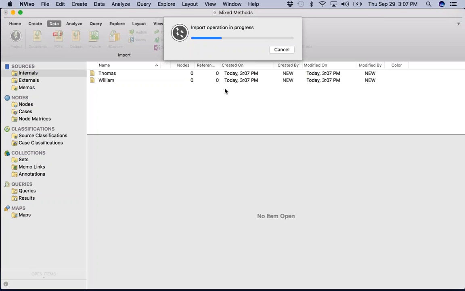You can collaborate in NVivo for Mac. So you can send your projects to others, have them look at that project, merge projects together. So once you do your analyses, this is all something that NVivo can help you do. All right, should be finished in just a moment.